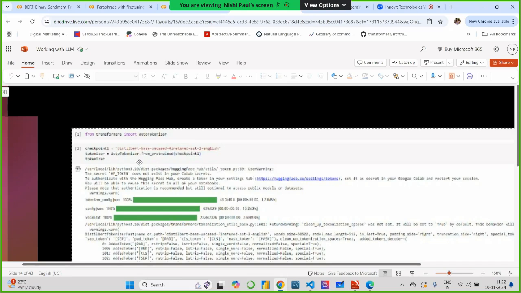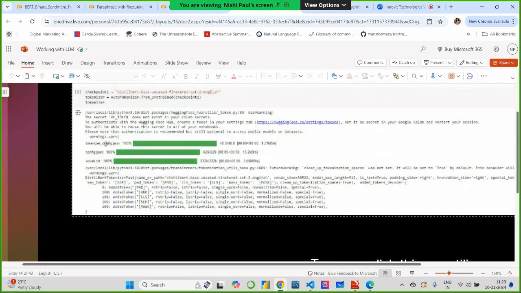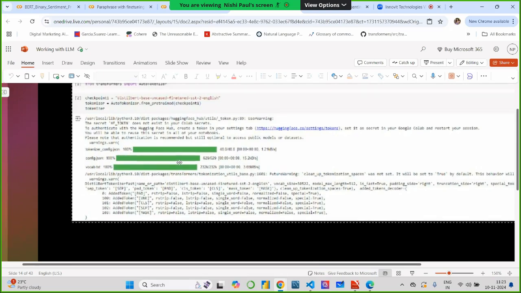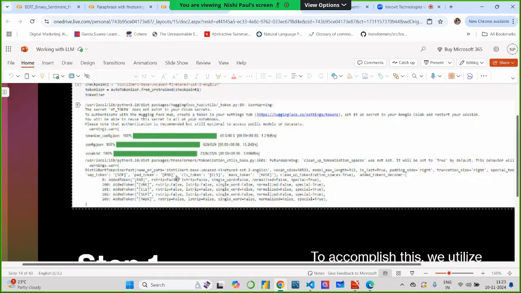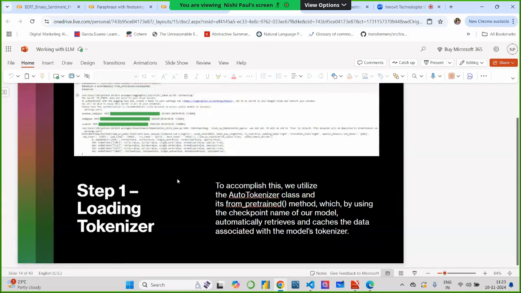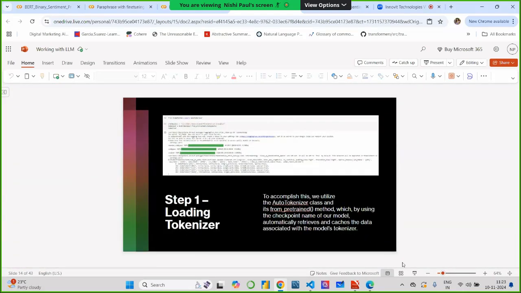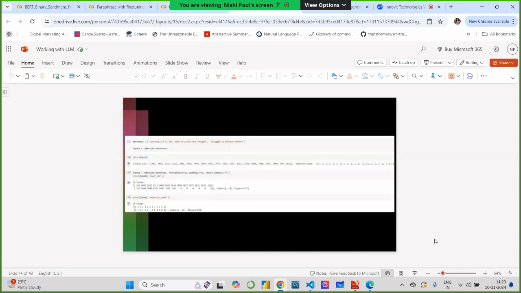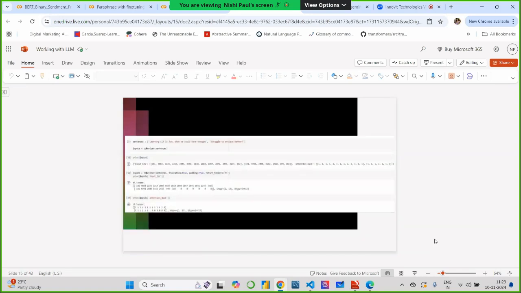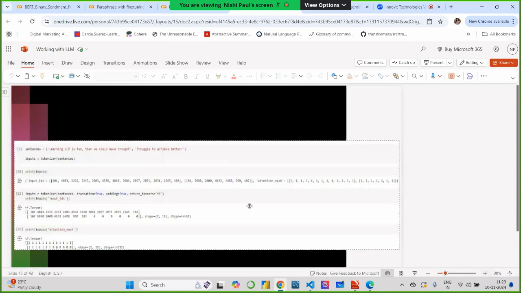Here you see the checkpoint, and when you pick this up, the tokenizer files get downloaded for you to use: tokenizer.json, config.json, vocab.txt for this model, and then you can see what this tokenizer looks like. We will see that in the lab as well. So the first step is loading the tokenizer. The next step is to pass the sentence to the tokenizer. Once you have the tokenizer loaded, you can directly place the input sentence into it.